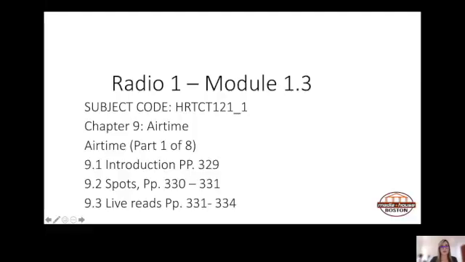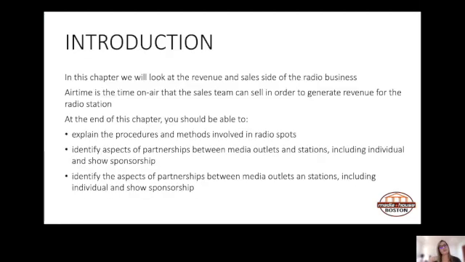Okay, so we're starting with part 1 of 8, which is from page 329 to 334 in Next Level Radio. If we take a brief look at what we're going to be doing in this chapter, we will look at the revenue and sales side of the radio business. As we know by now, a radio station is a business. And we've mentioned that if we look at it as a car, the engine is the content. The sales activity, on the other hand, is the petrol, which keeps that engine running.